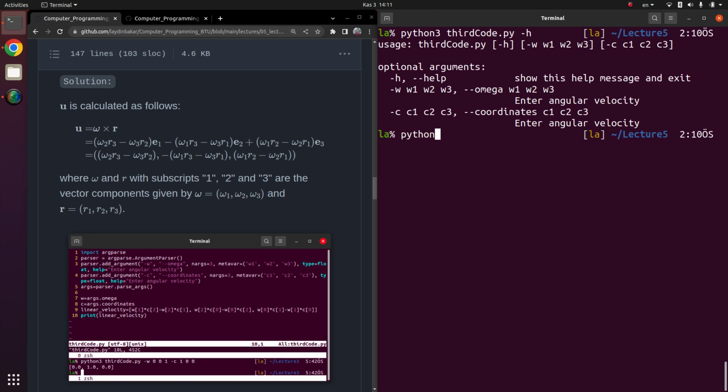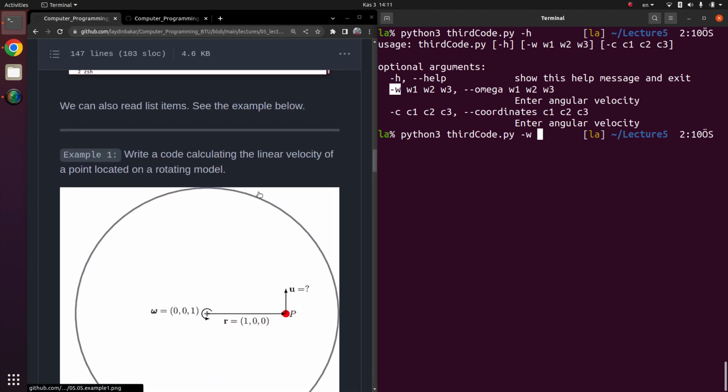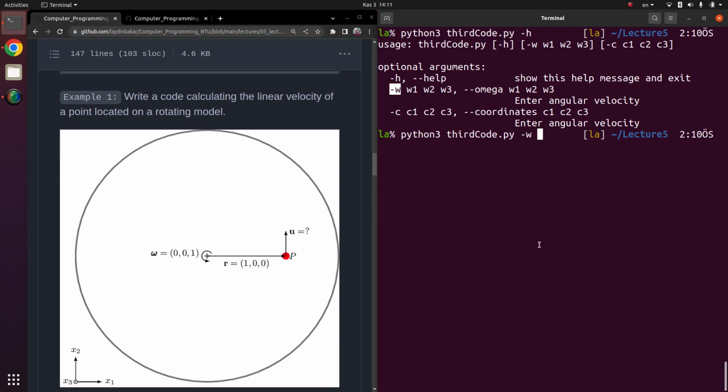So we can just type python3 third_code.py -w, like it's given here. Our omega is 0 0 1, and -r or -c here is 1 0 0. When we press enter, it will print our linear velocity at this point.